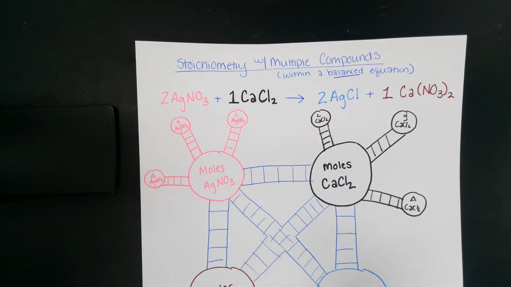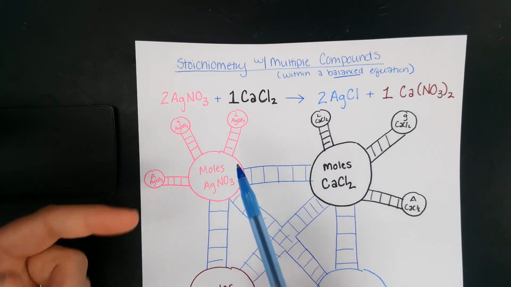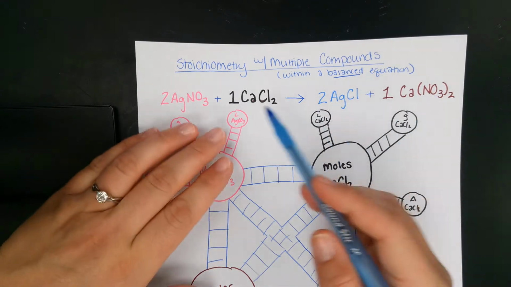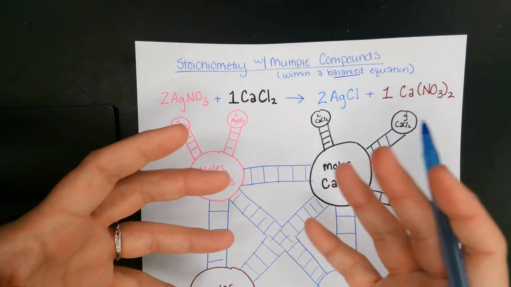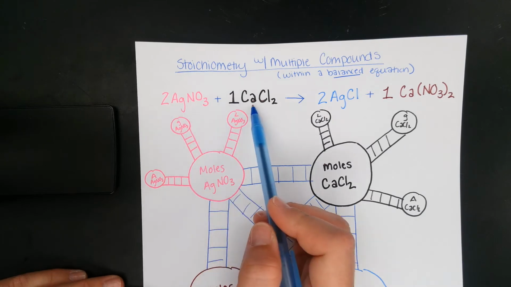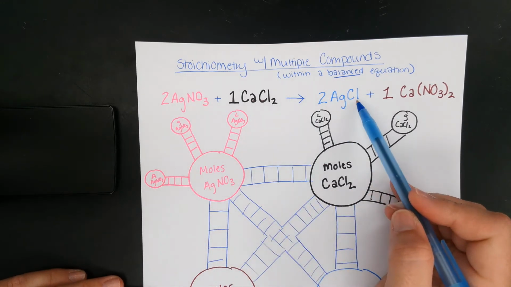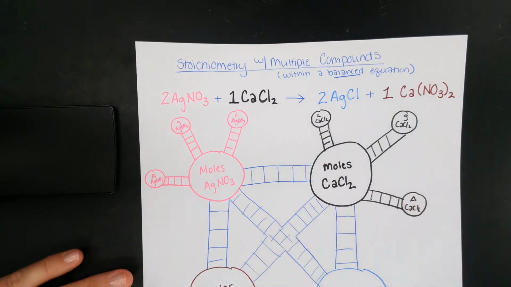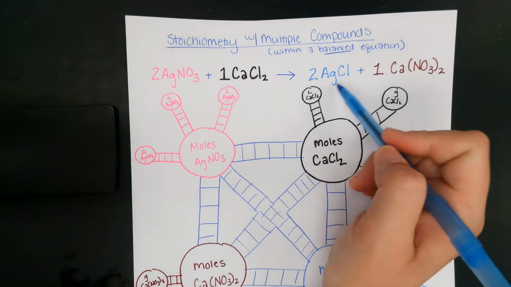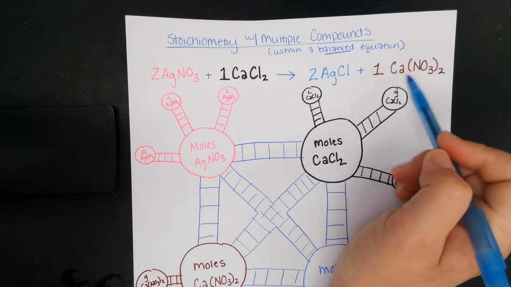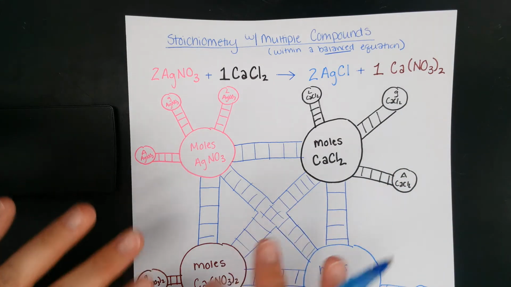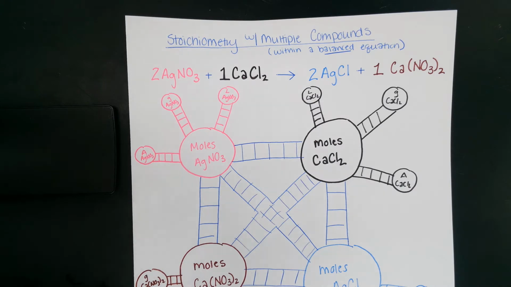And you could use these specific characteristics to really compare these two fruit. In the same way, compounds aren't really related, but you can utilize a balanced chemical equation to compare them and to convert between one and the other. So here I have a reaction of silver nitrate with calcium chloride to form silver chloride and calcium nitrate. Once again, this is a double replacement reaction. We see insoluble silver chloride, the soluble calcium nitrate, all that kind of good stuff. And then down here, we see the variation on mole island for these multiple compounds.